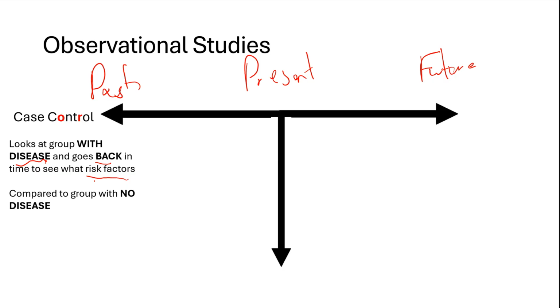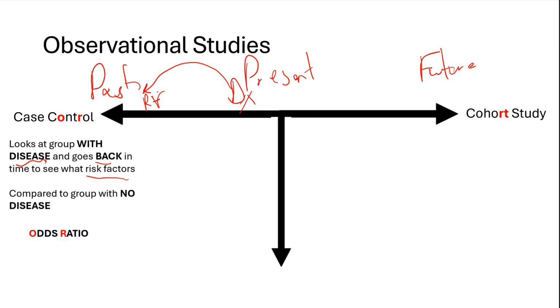So case control here starts at the present, like most studies do. We go back in time and we look at what associated risk factors may have contributed to this study. Now, case control, notice how the O and the R are highlighted. This is to help remind you that this is useful for calculating odds ratio, which we will talk about in the upcoming slides. Case control is typically compared to cohort studies, which we can see is by the right arrow or the future arrow.